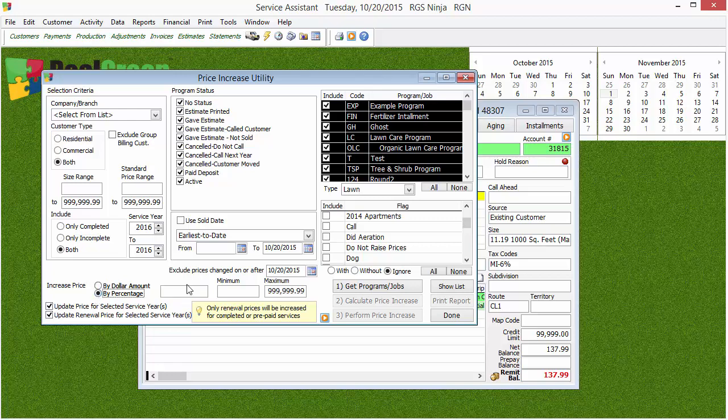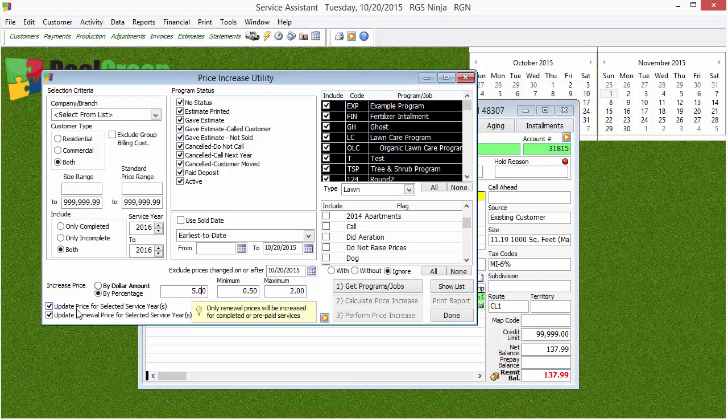Percentage is percentage. It's going to calculate whatever the price is, multiply it by the percentage, and then it's going to go through and change it to that price. Now, with percentages, you can say, I don't care what this percentage calculates, the minimum we're going to increase the service is 50 cents. Or I don't care what this percentage calculates, the maximum we're going to go up is $2. Because again, you might have some very, very large properties and you don't want them to have sticker shock. So again, keep in mind, this is why we do that backup, just in case we put the wrong amounts in. We can always restore the backup and then do it again.